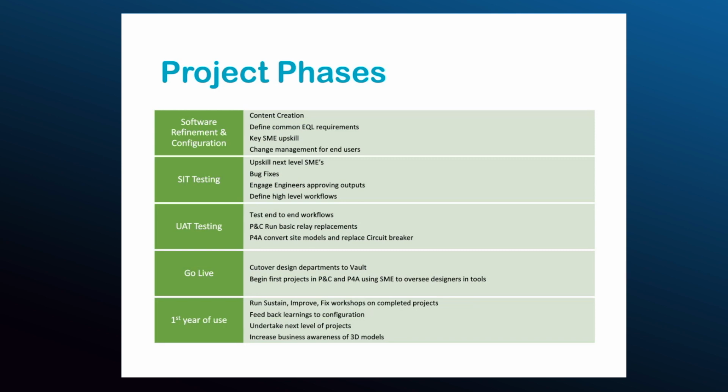Next was our Big Bang Go Live, as it was sold to us. We always aimed for a single date where we would consider go live. But what that really meant in reality was that was the day that we cut over to Vault. We came from two legacy document repositories. We kept design running right the way through this period, so we had a 2-week cutover into Vault where we had to work offline. And then go live day one was when users switched on Vault and started using that as their day-to-day design repository.